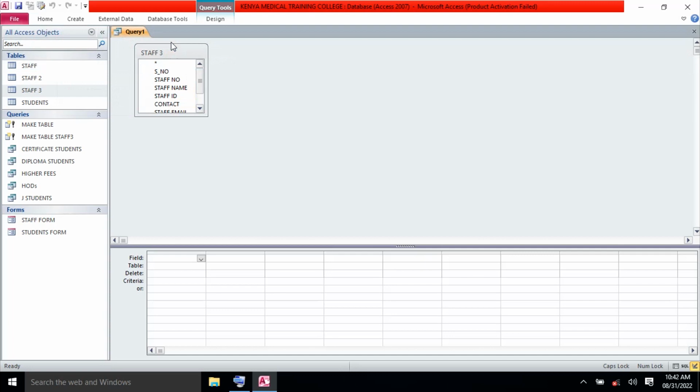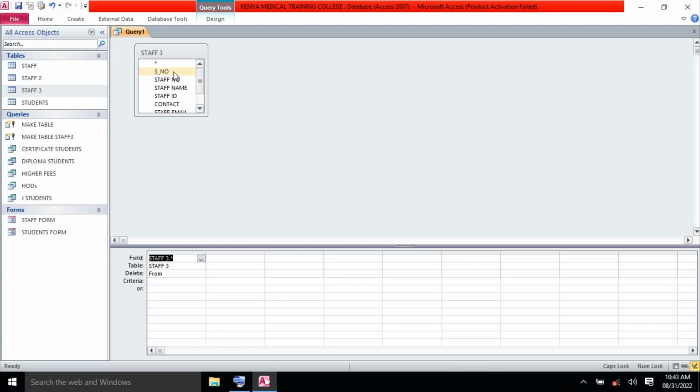all you do when you come here is, you see this small asterisk here at the top. You click it, and then you hold the left mouse key down without releasing it. Drag the asterisk down, move your mouse pointer down. When you get to this place called field, release your mouse pointer. Once you release it, it is going to place staff 3 here.